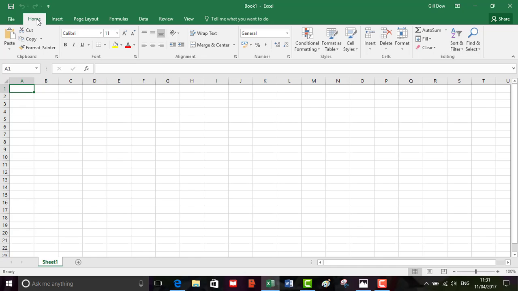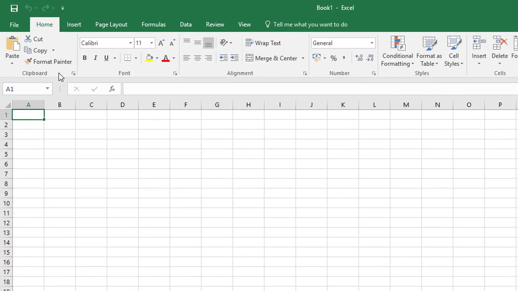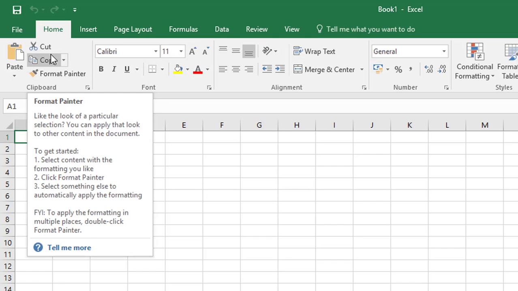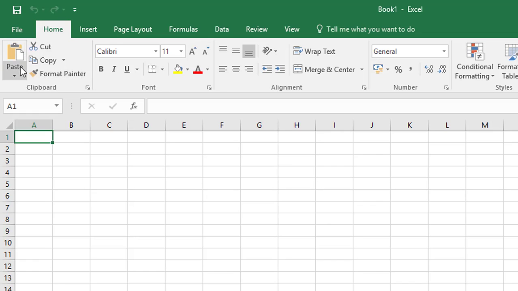So I'm currently on the Home tab. Now that reveals this associated ribbon, and you can see that it's made up of these groups of elements, these groups of icons. First one's clipboard, the second one's font, third one is alignment. Now what Microsoft has done is put all the most popular tools onto these groups. We won't click on any of these at the moment, but as long as you're okay with the terminology, you don't have to know what all these tools and icons and options do.